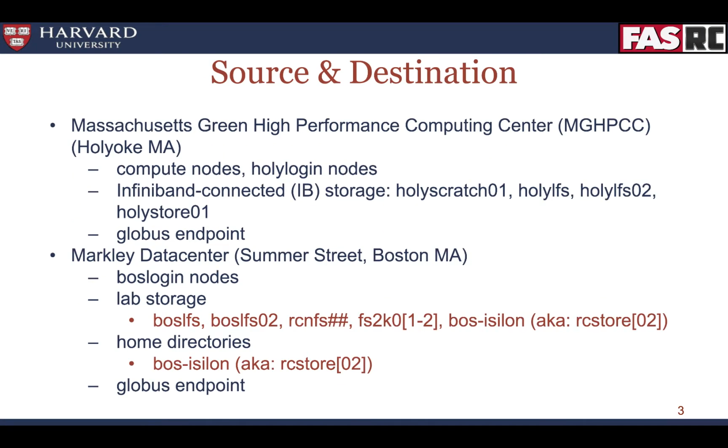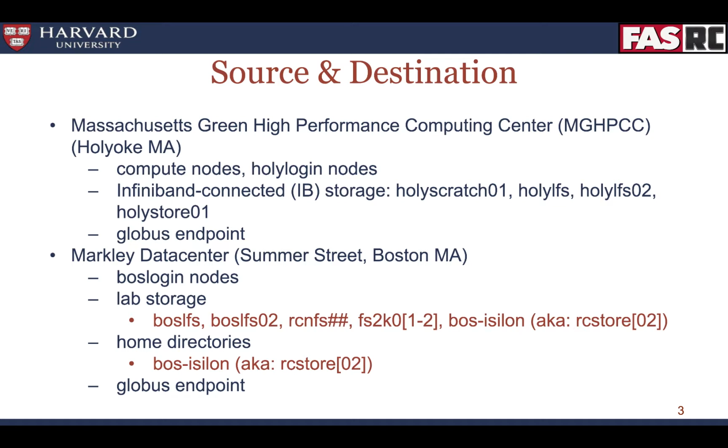The first step in determining the best data transfer method to a particular storage system is to identify the location of that storage. The location of both the source and of the destination will affect the method of transfer because each location has its own unique set of network connections and access nodes. Access nodes are the specific nodes through which you can reach the storage. And some storage destinations may have more than one route to them from your source location. So to choose the best transfer method, you need to consider all the possible routes to that storage destination, and we will show you how to do that in this presentation.